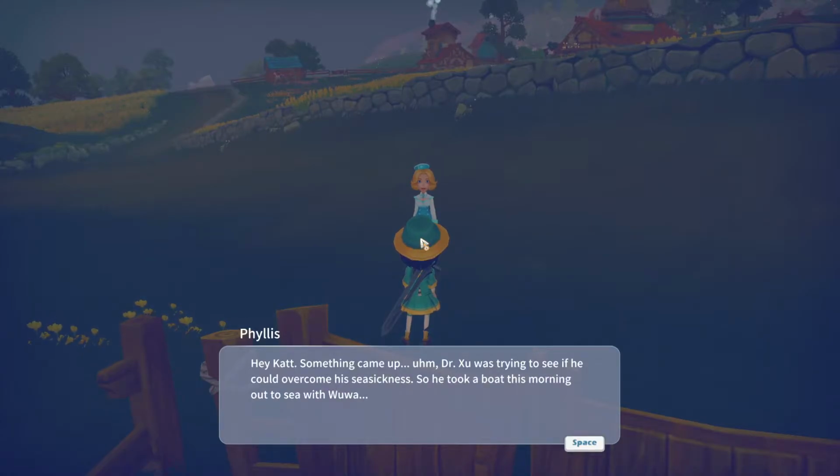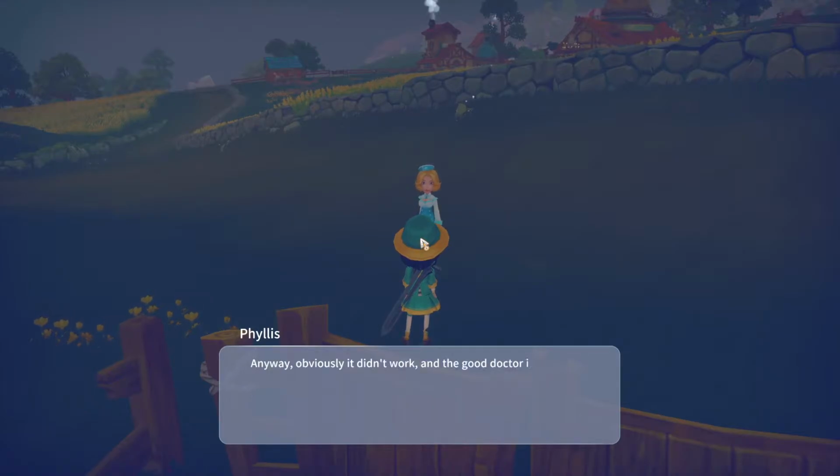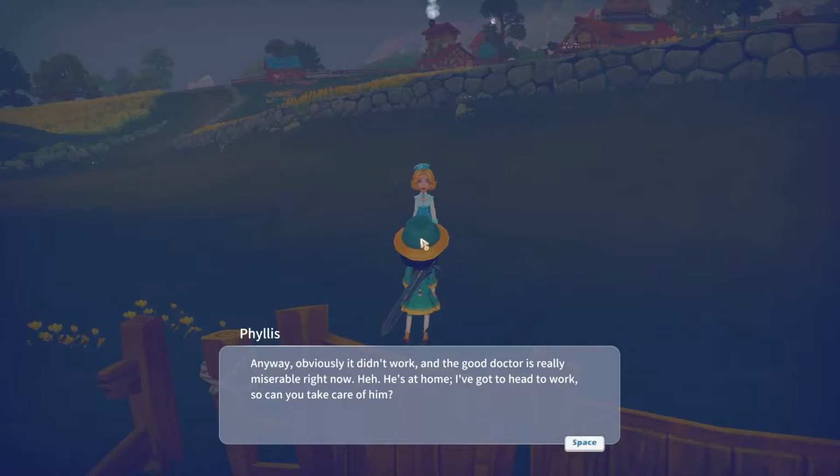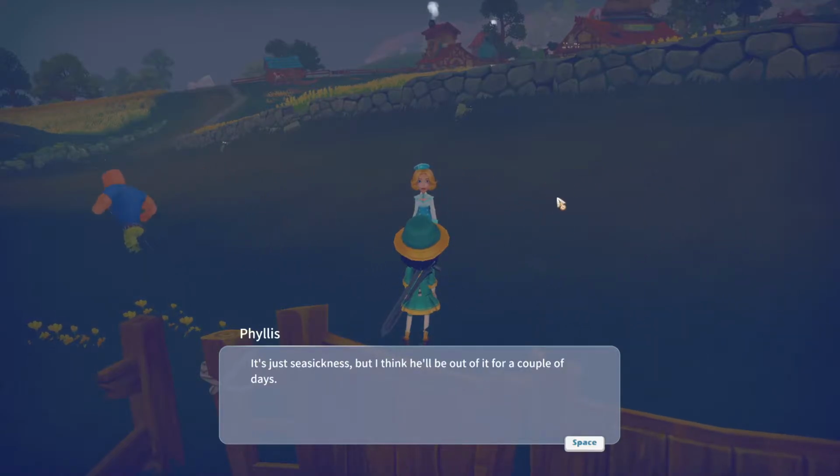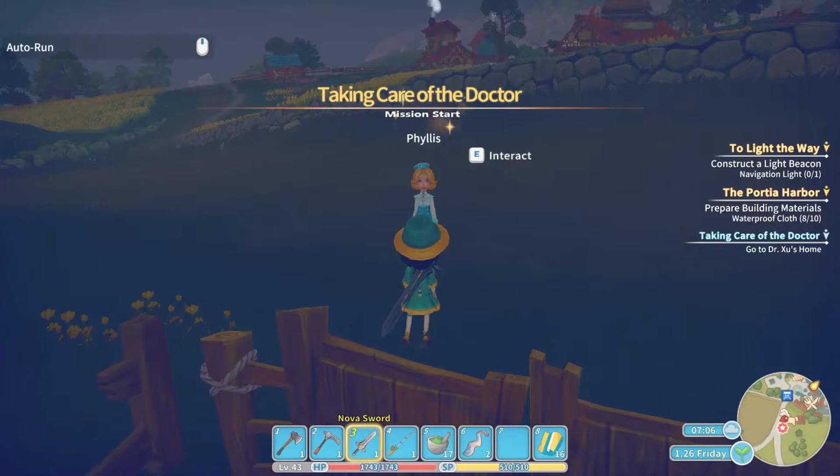Dr. Shu was trying to see if he could overcome his seasickness. So he took a boat this morning out to sea with Wuwa. Anyway, obviously it didn't work. And the good doctor is really miserable right now. He's home. I've got to head to work, so can you take care of him? I'm his girlfriend. It is my duty. Is it really bad? It's just seasickness. But I think he'll be out of it for a couple of days.